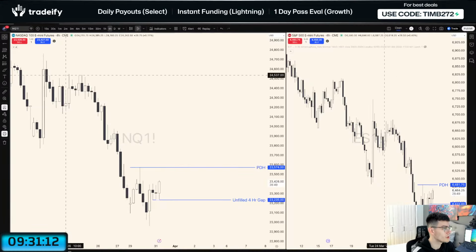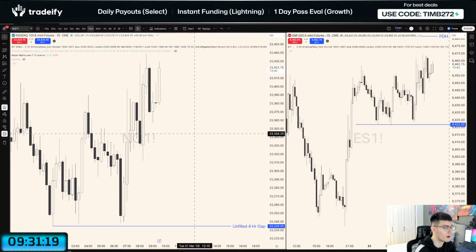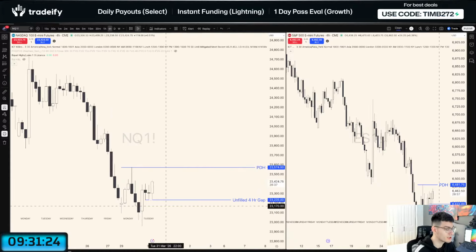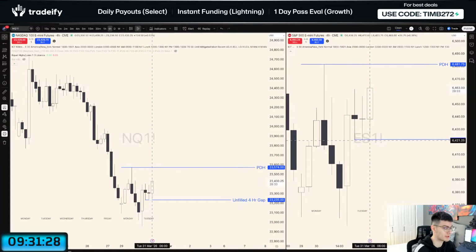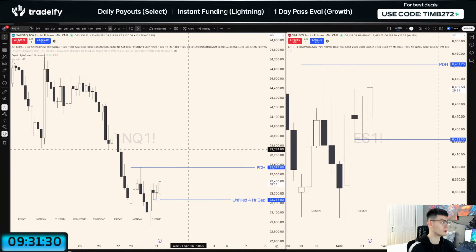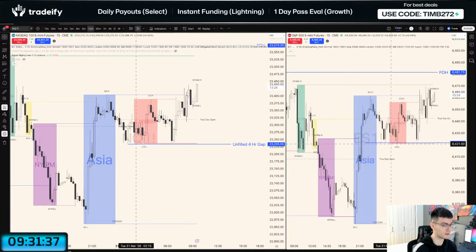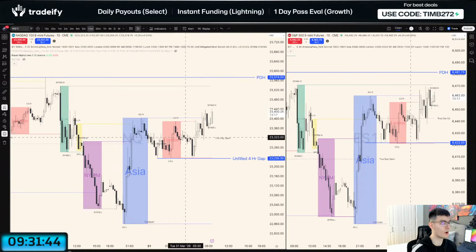So one, when you mark out session highs and session lows, I'll use my indicator to mark that out real quick. Go on to the lower time frame. So this is an unfilled 4-hour gap, right? On NQ there's an unfilled 4-hour gap down here. ES actually tapped into that 4-hour gap, and we're delivering very strongly away from there. When you look at the 15-minute, you're like, oh, wait, this is London low. So technically there's an SNT at London low, which is also an SNT inside of a 4-hour gap, and look at the clear displacement away we're having from that.